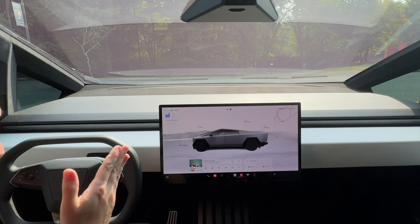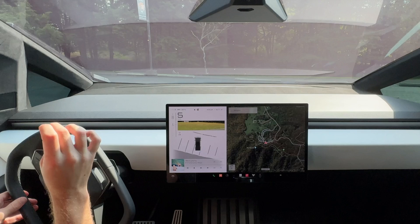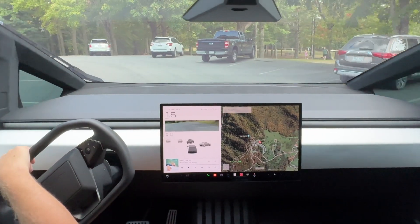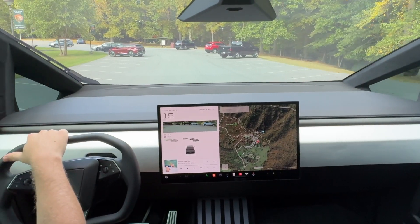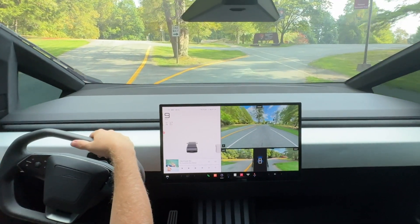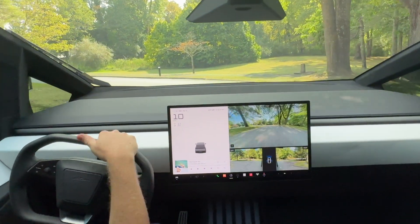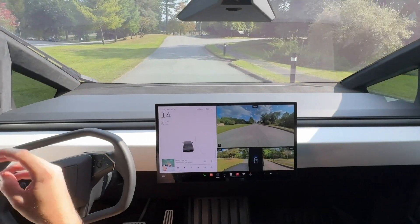Can we just appreciate tap to drive? I just put my foot on the brake and we are in drive — it's truly amazing. Some people hate it, some people love it, but I love changing gears on the touchscreen. The general consensus is that the Cybertruck isn't using the front-facing camera yet, just because the Cybertruck is the only vehicle to have that in Tesla's lineup. But I do think it will come soon. It's a little bit disappointing that it doesn't take advantage of it when it took so many months.